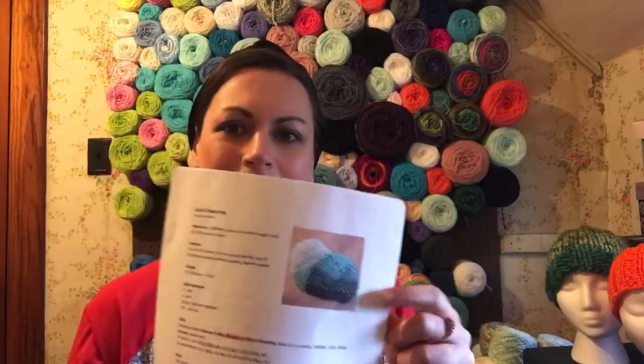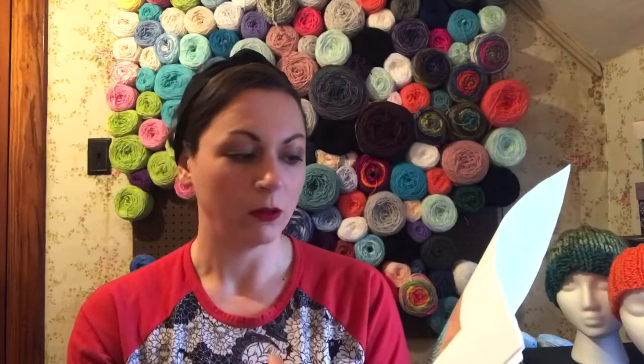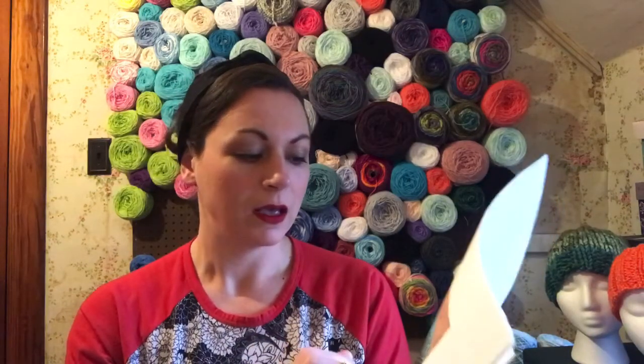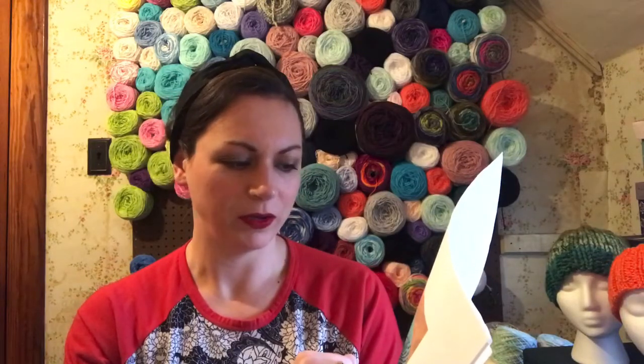So it did take me longer than it may take someone who can double knit, but this was a very, very enjoyable pattern. You can find it on Ravelry. Just search for Quick Ombre hat. The pattern is broken down into sizes ranging from preemie 4 to 5 pounds all the way up to adult man. And I really enjoyed it.